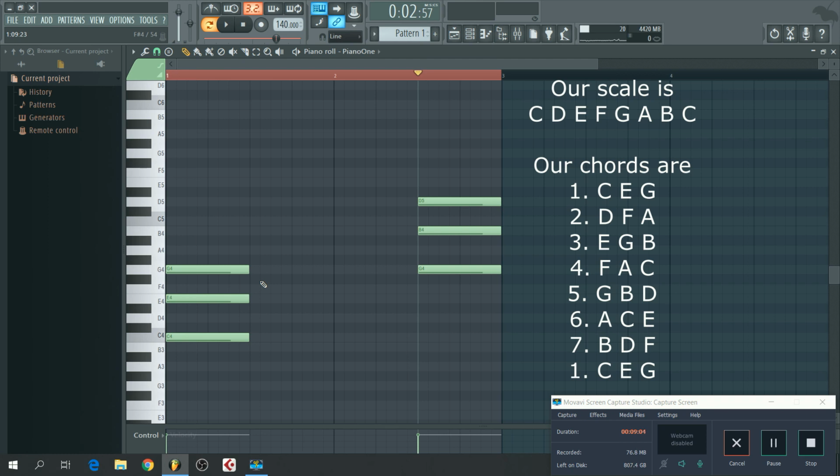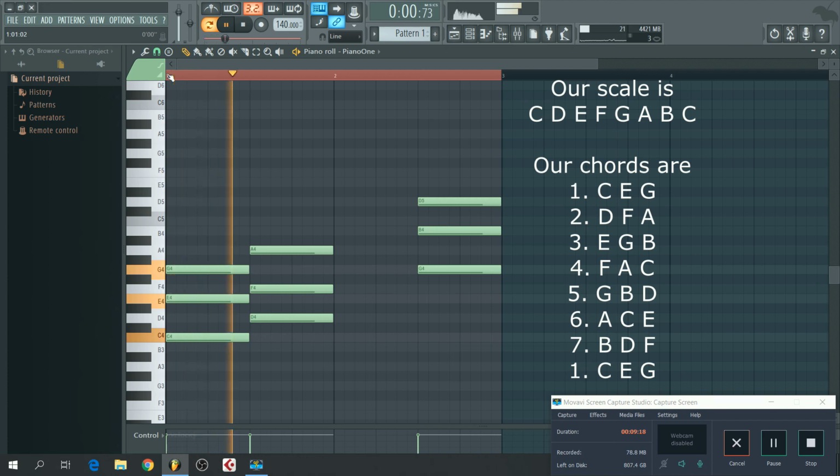I am going to choose the 2 chord, which will be C, D, skip E, F, skip G, A. That's going to be my second chord. Then I'm not going to use the 3rd chord, I'm going to use the 4th one.